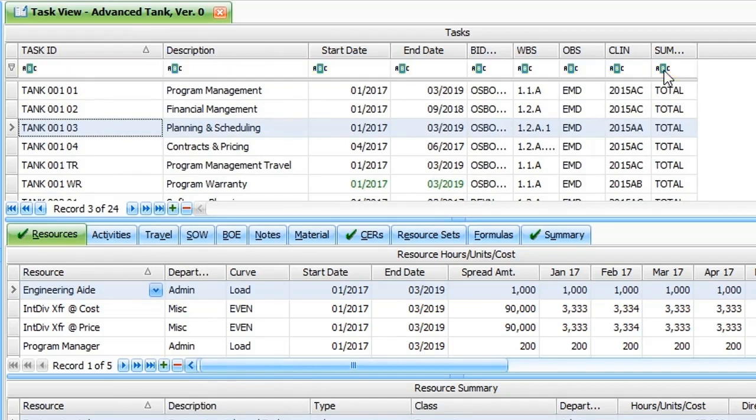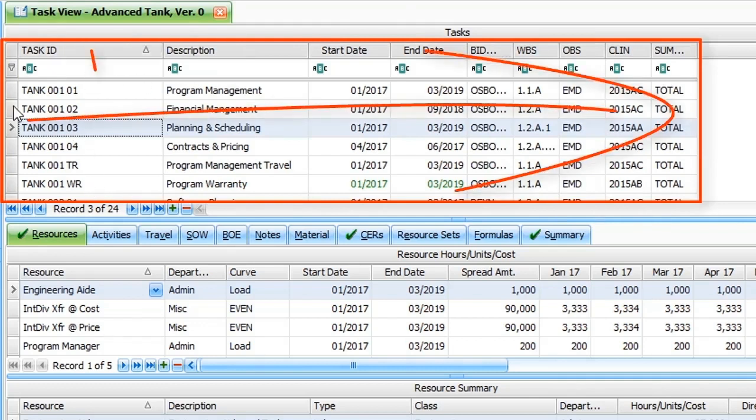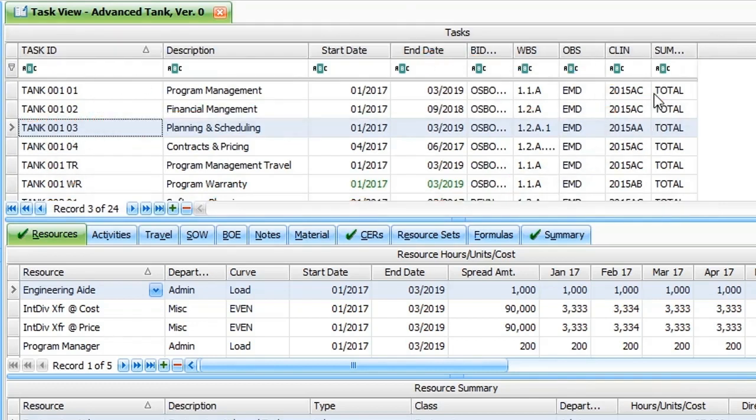Okay, fun and important facts about the Autofilter Row. We call sections like this a grid because it has rows and columns. And the Autofilter Row feature only works in grids like this one. Here are a few questions you might want to ask at this point. Do I need to make a copy of my proposal? Is this feature on for all proposals now? How does it work? What are the enhancements you're talking about? The Autofilter Row only shows up in proposals where we've turned it on.